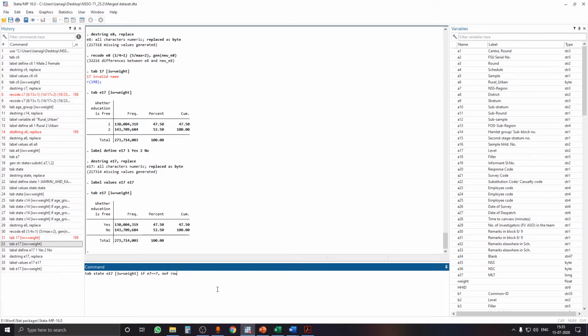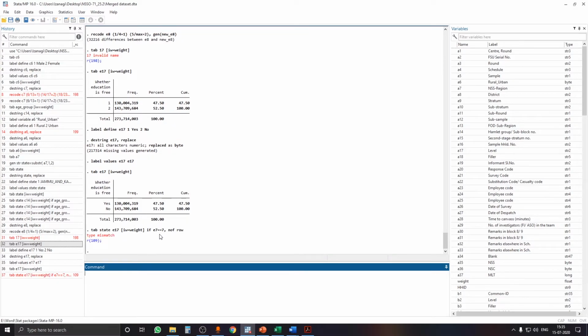However, if we want to show both rural plus urban, then we altogether remove the variable from the command, because that implies we are dealing in totality. So whenever we are dealing with rural plus urban, we don't have to mention A6. However, if the table required that we specify whether it is a rural or an urban area, then we would put the command A6 equal to 1 for rural and 2 for urban. So this is the command that we require for now.